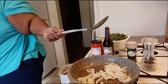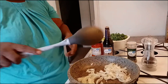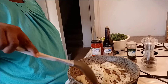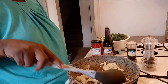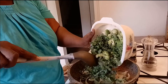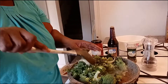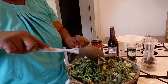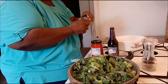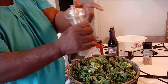It smells good already, y'all. I have to toss my ingredients. Now I'm going to go ahead in with my kale and broccoli and just let this do its thing. I'm going to go ahead and sprinkle it with my basil while we're here and season my kale and broccoli with the crushed black pepper. I know how I like it!